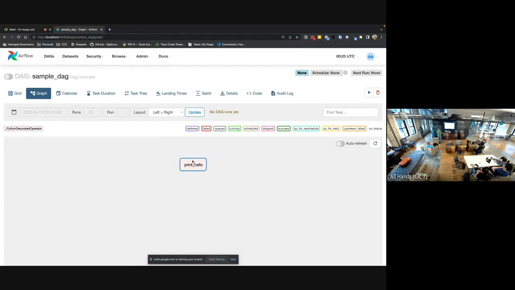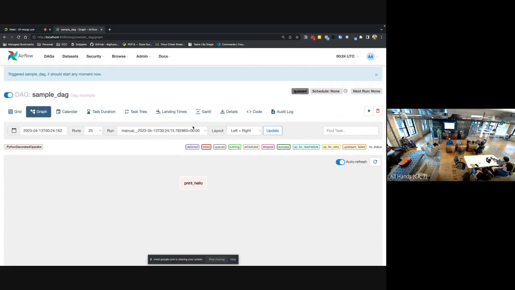It hasn't been run, so that's why I cannot get any information out of it. But let's go ahead and run it. The first thing you do is unpause the DAG. This is a way to make sure you don't trigger DAGs by accident. For example, you have a daily job, but you pause it so that in the future it doesn't trigger by accident. So unpausing it just makes sure that you allow the DAG to be run. And now I'm going to trigger it.